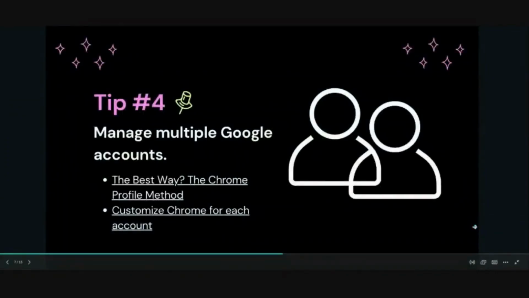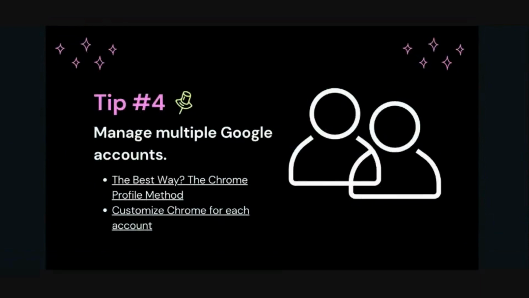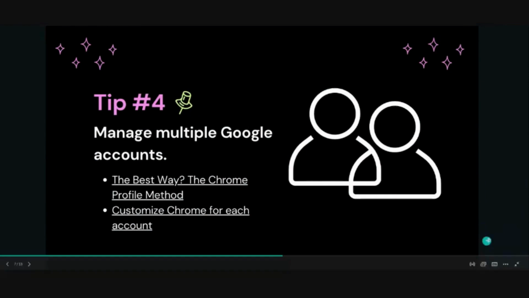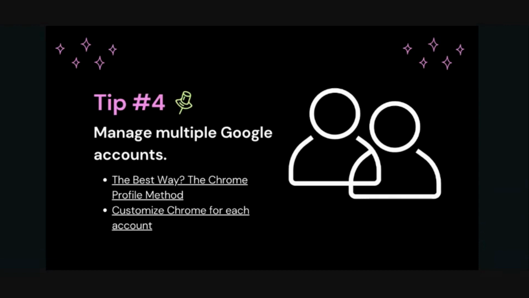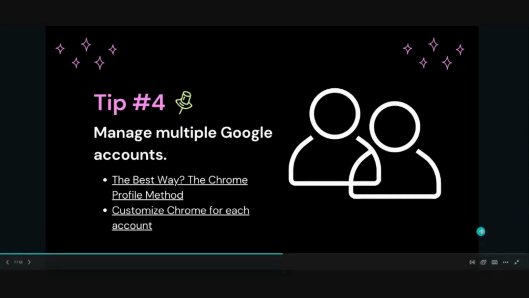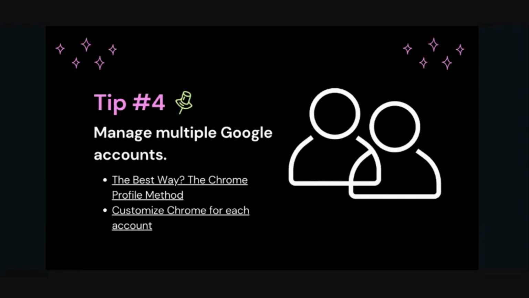Tip number 4, managing multiple Google accounts. This one is so tricky and confusing for a lot of people. On a Mac or PC, it's not nearly as confusing, but for our teachers that are using Pixelbooks and Chromebooks, it's very confusing because when you log into a Chromebook, you're logging in with your PPS user account credentials. So if I open a Chrome browser, it's going to open it under my PPS account.